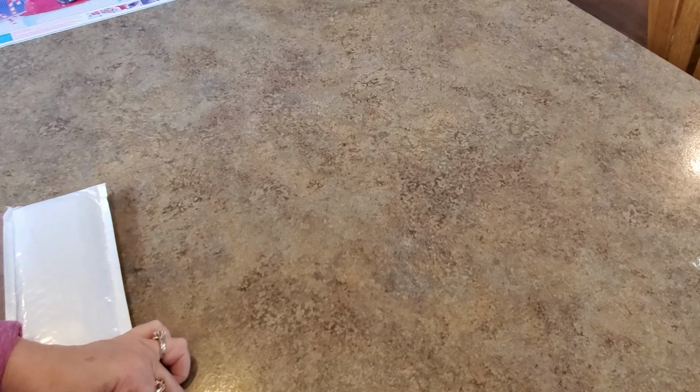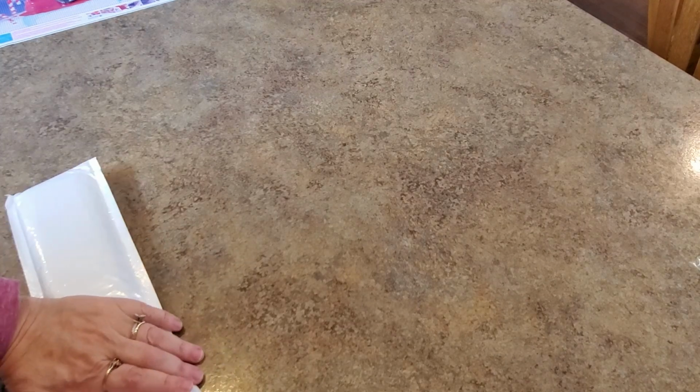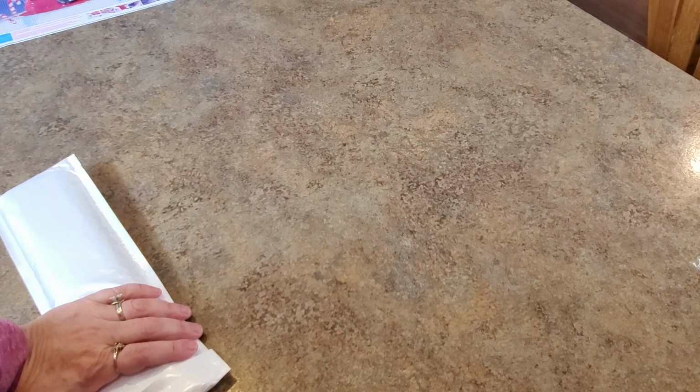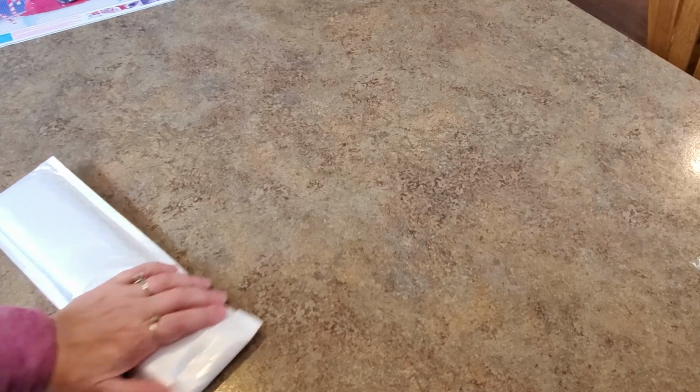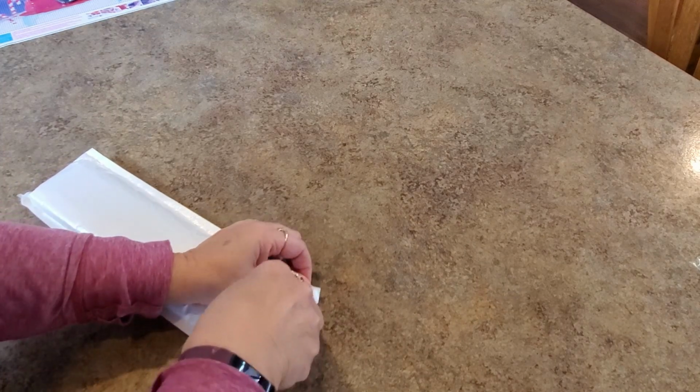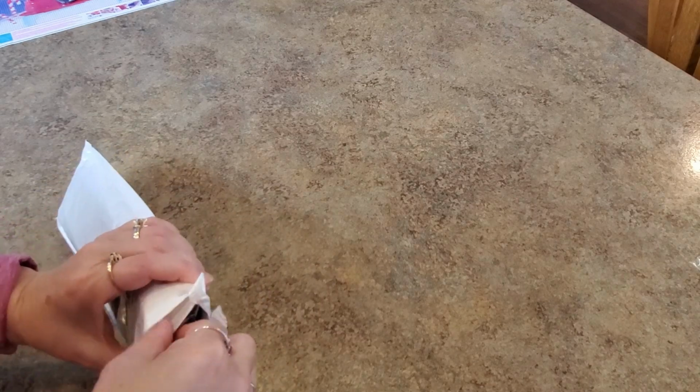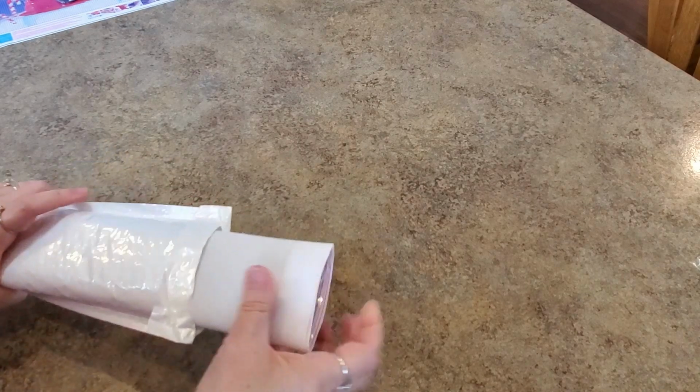Okay, next one. He's cute. I like him a lot. Can't get this one open. Might need to bust out a knife. Let's get out a knife. Which knife comes first? The X-Acto knife. That's what we got. Okay, there we go. These are packed in these little bags, nice and tight.